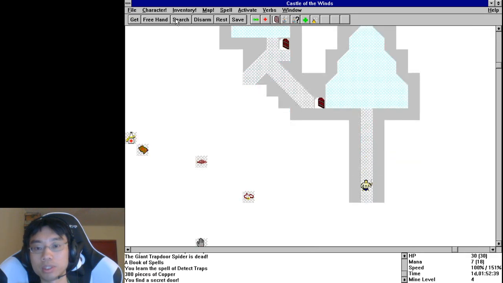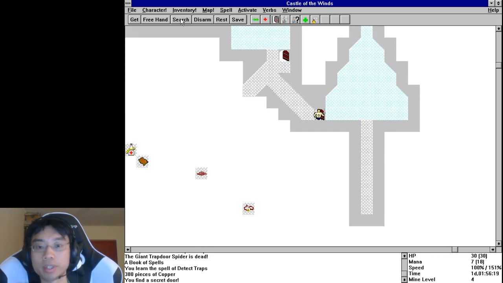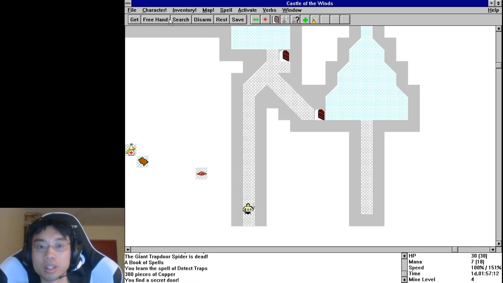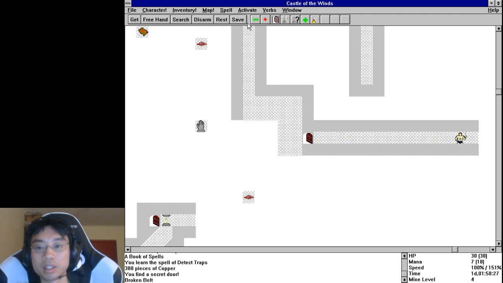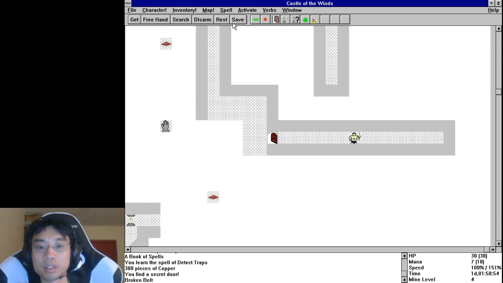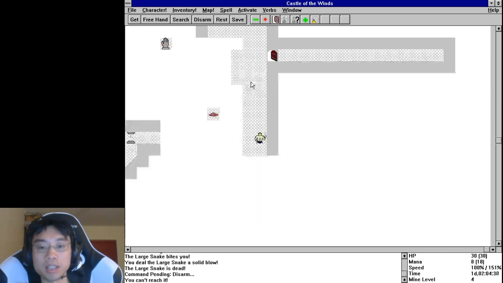I kind of just want to avoid. I can't avoid it. I have to walk into it. Well, I don't actually. I did avoid it. It's a dark room. Oh, it's a snake. I guess the good thing is not this arm. If you're in a dark room, the enemies can't see you either.